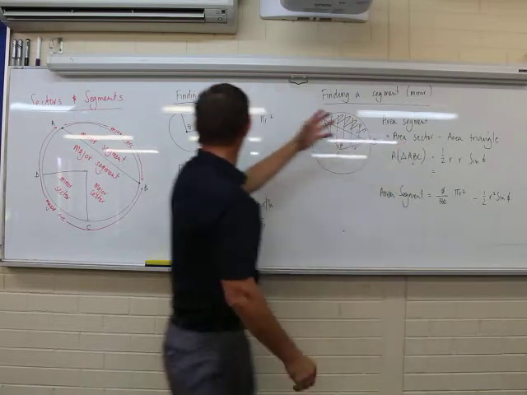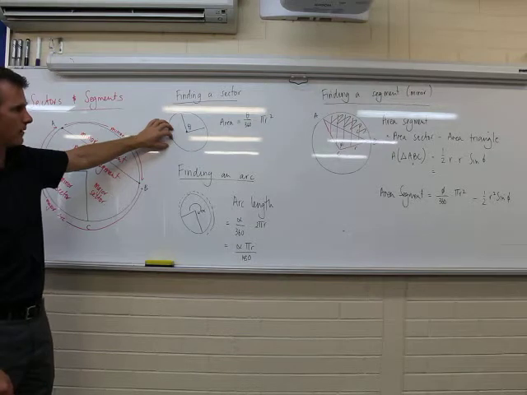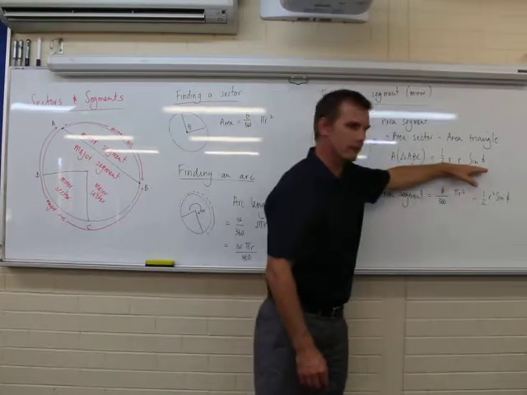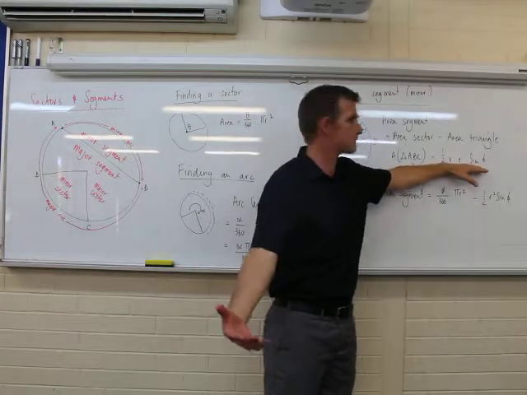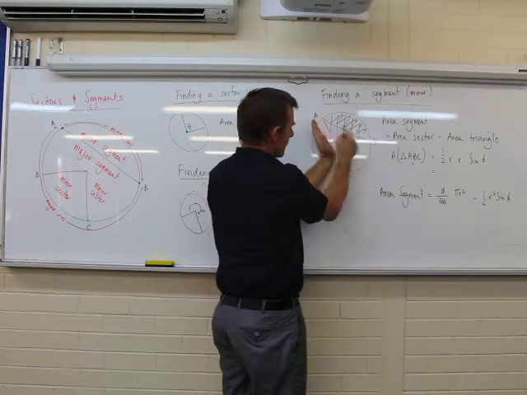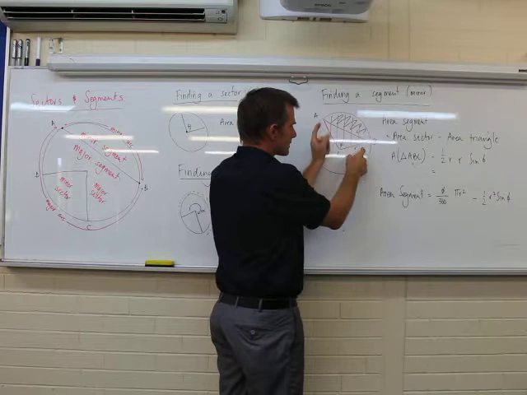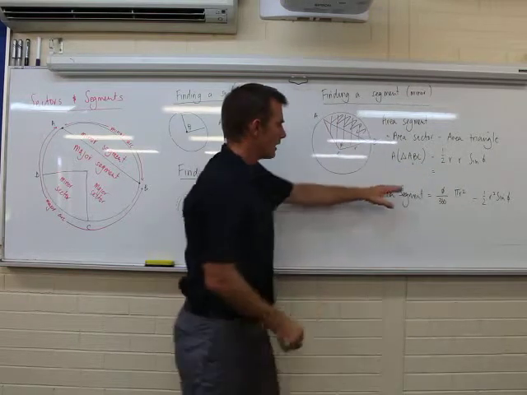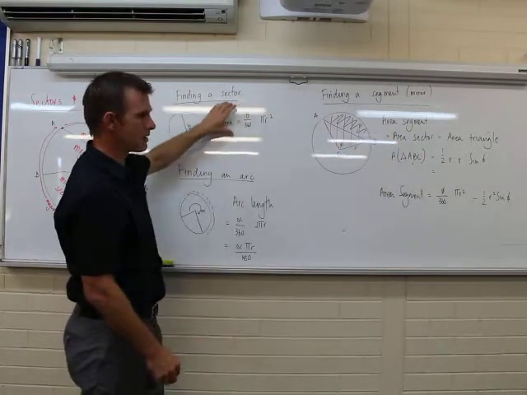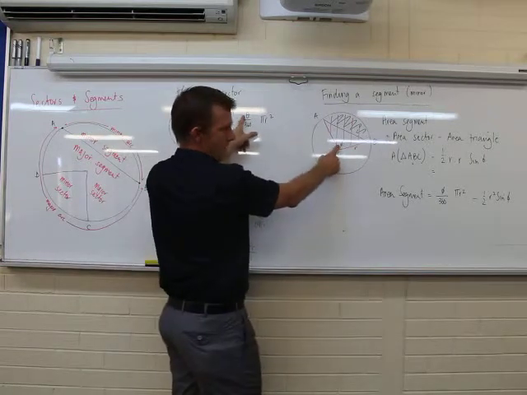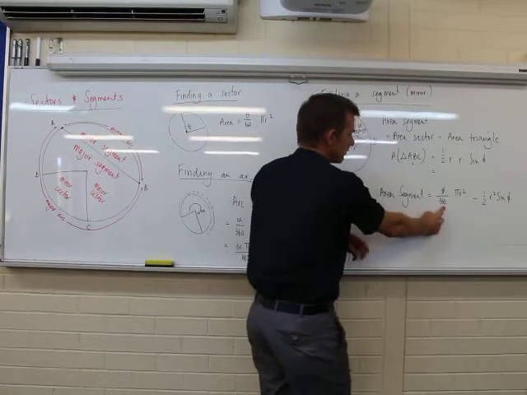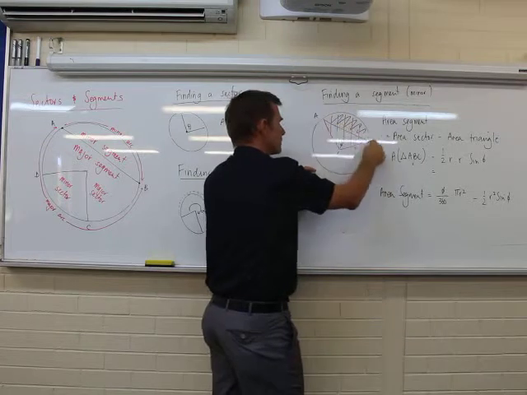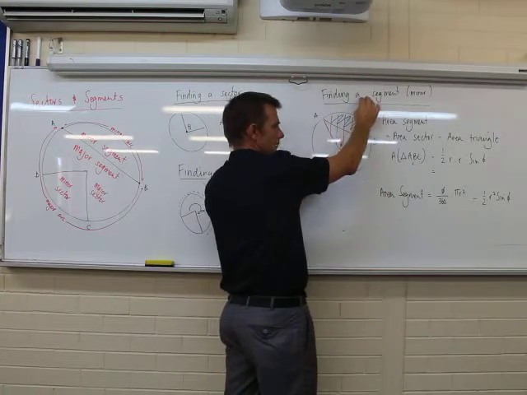So the area of a sector, I've already got that back over here, so I don't need to rewrite that formula. But I need to know the area of triangle ABC in here. Well, previously we've done area of a triangle using sine, half AB times the sine of C. Well, that works pretty neatly here. Half AB times the sine of C, and it's neat that both of these are radiuses, so this is just going to be r squared here. And my area of the sector, as I said, I'd already done that here. So all I've updated is just the angle naming. So I'm here, and then I'm subtracting away that area of the triangle, this one here, and that'll leave me with just this black area here, which is what I was actually wanting.